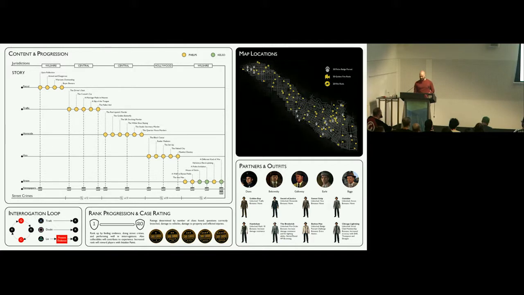In the context of LA Noire, if we'd had something like a game canvas, I believe it would have really provided that missing high-level overview of what the project was on a day-to-day basis. The teams working on the cases, for example, being able to visualize the order of those cases and understanding what information had come before the ones that they were working on would have been really useful.